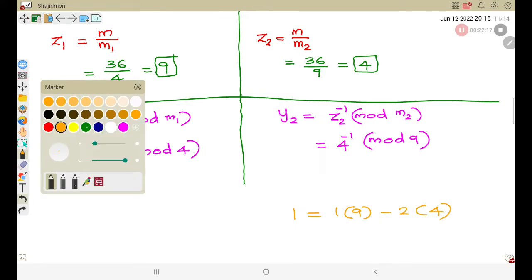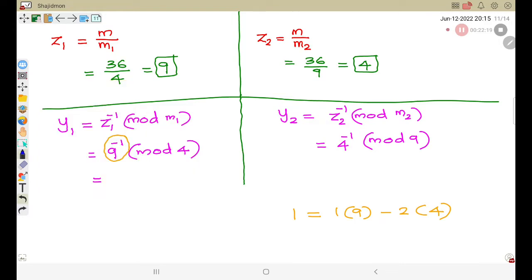Now if you want 9 inverse, students carefully see, this number 9 here. Just check the number behind the 9, that is the 9 inverse. What number are we getting? 1. 1 is a positive number, so no problem, no need to write mod 4; 1 mod 4 is just 1. If it is more than 4, we need to take the mod, otherwise the same number. So Y1 we calculated is equal to 1.